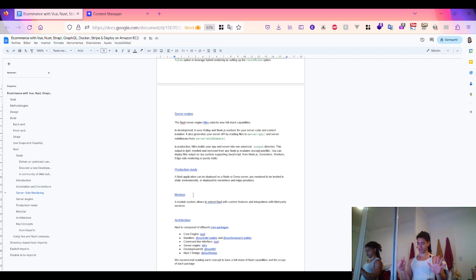And we analyzed the architecture of Nuxt, which is the core engine, the bundlers, whether it's Webpack or Vite, the command line with Nuxt, the server engine with Nitro, the development kit with Nuxt Kit, and the Nuxt 2 Bridge.